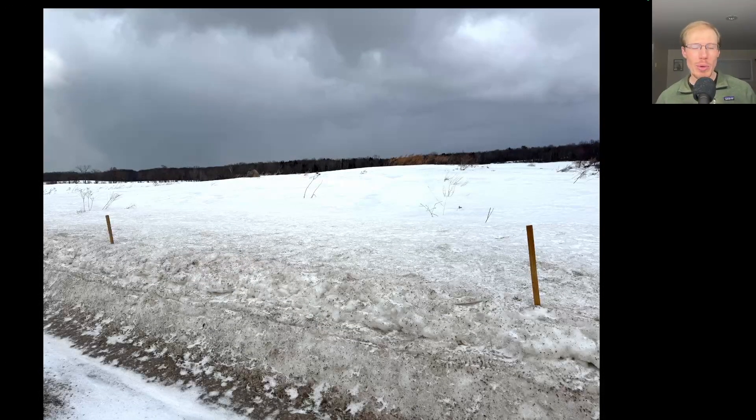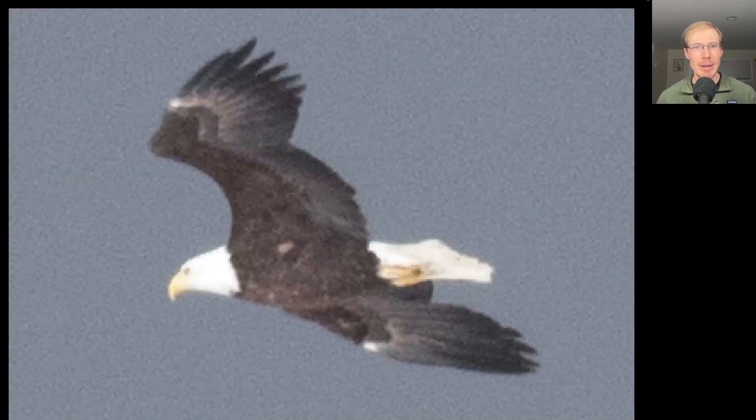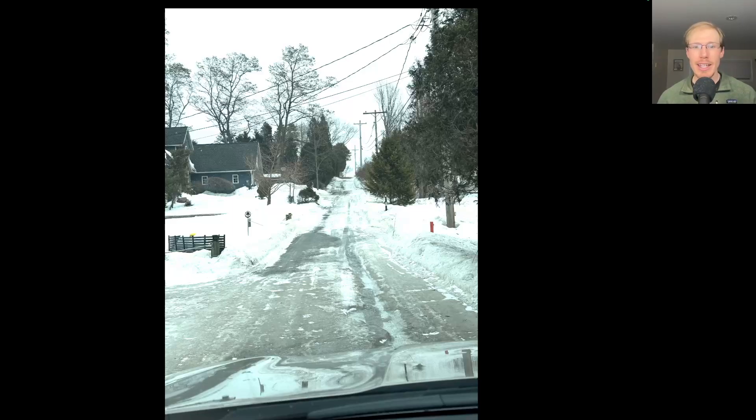With the wind shifting and having more of a northerly component, I decided to check out the South Lookout, especially since I'll probably be counting from there tomorrow. This is what it looks like. This is the area that you observe from. And you can see to get from the road up there, you have to climb over a couple feet of snow. The parking lot there isn't plowed, but there's a little bit plowed at the entrance with enough room for a couple cars. So I don't think I'll be walking over there anytime soon, but I'll probably be watching from my car tomorrow. And besides some Ring-billed Gulls and one crow, the only bird I saw while I was there was this adult Bald Eagle, probably one of the local ones just wandering around, not migrating. Here's the road driving back up the hill to the North Lookout, and you can see it's quite icy.